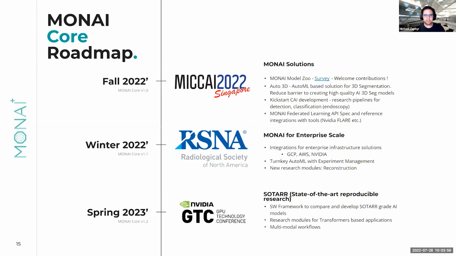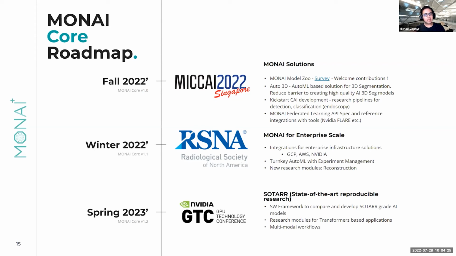For RSNA, more enterprise style infrastructure solutions. So working with a lot of the CSPs, GCP, AWS, NVIDIA to figure out what it looks like to do that at a little bit more enterprise scale, and having a nicer turnkey solution for AutoML, and some research modules into reconstruction. And then last, early next year at around spring timeframe, a little bit more around a software framework to compare and develop state of the art.